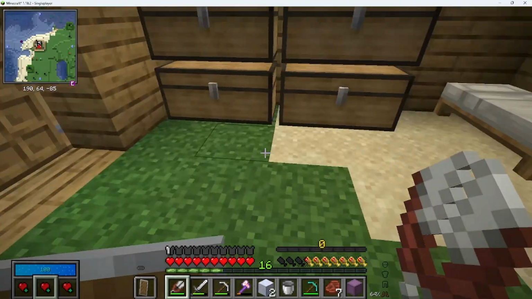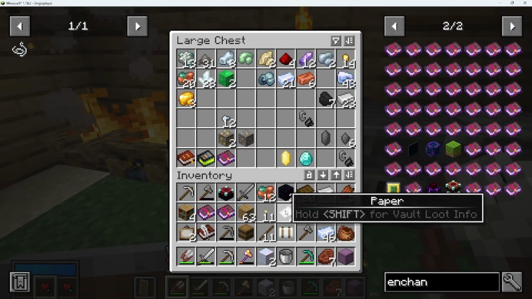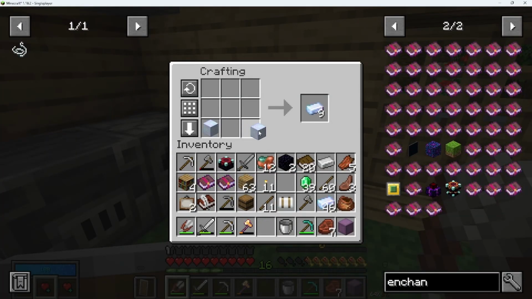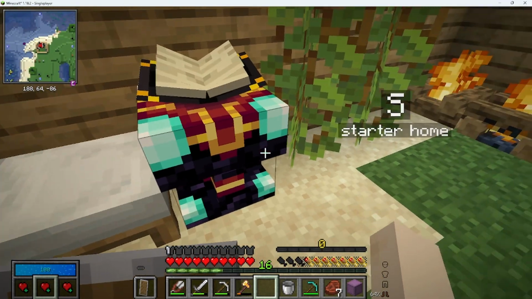Emeralds. I need emeralds. Goddamn it! There we go. Got some emeralds here. Let me get rid of that. There we go. We have a vault enchanter. This is gonna be fun. I'm gonna stick that there. That looks insanely cool.